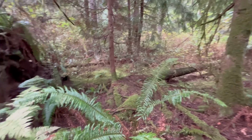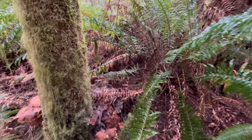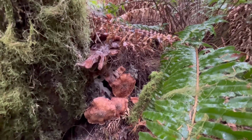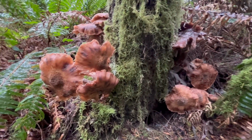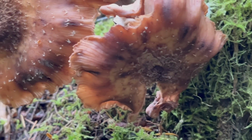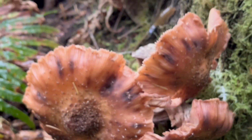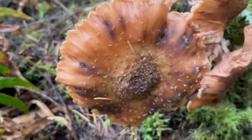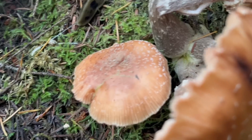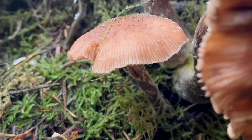And it'll go in fits and starts, but this is one of those years where it's just fruiting en masse. And of course, as we referenced last week, this is one of our edible mushrooms. A lot of people regard this as a choice edible, but again, it's edible with caution. This one does cause some people a little bit of GI upset. So if you've never foraged this one and you're finding it for the first time, I would recommend, as is the case with most wild mushrooms, proceeding with caution and starting with a relatively small sample, see how it treats you, and then go from there.